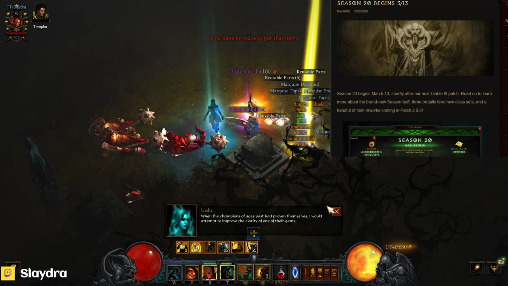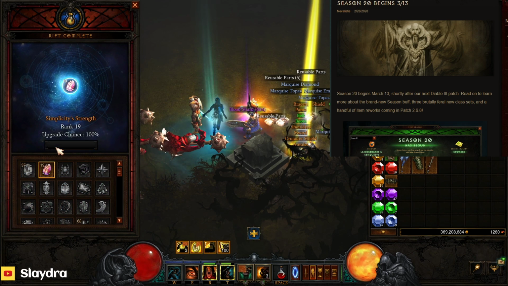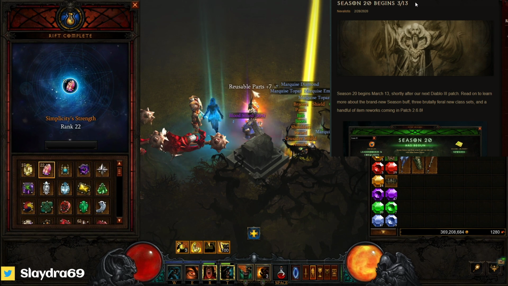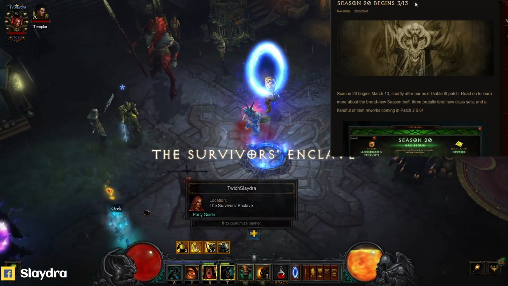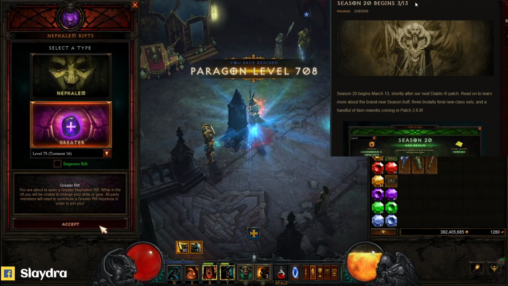So first off, let's go ahead and go over the start date. Season 20 will begin on 3/13. So that's next month on the 13th. That is going to be Friday the 13th. It does go live at 5 p.m. PST. So you can kind of plan accordingly for those of you guys that are also going to be playing Path of Exile, because this doesn't happen till later in the day.